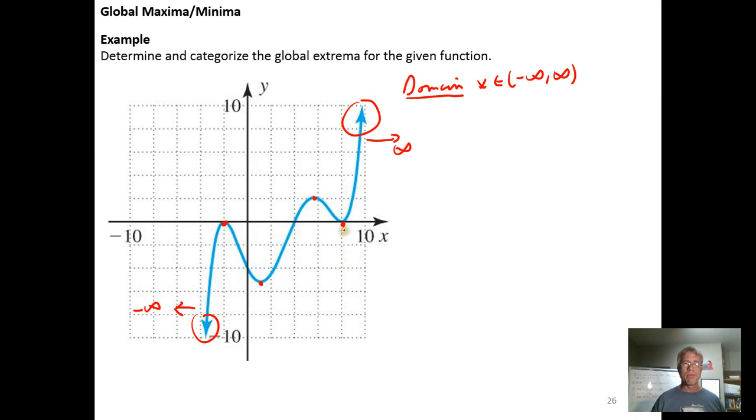But if we think about it, none of these are going to turn out to be global minimum or maximum values, because this function is going to infinity in the vertical direction, which means the outputs are getting infinitely large. And here, the arrow indicates that the function outputs are going to negative infinity, so they're getting infinitely large but negative. So none of these values that are local minimums or maximums are going to represent global minimums or maximums. None of them will be the smallest output that you can get or the largest output that you can get. So it is okay for a function not to have a global min or a global max.